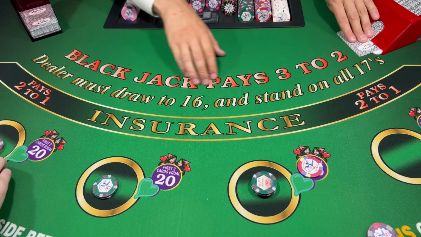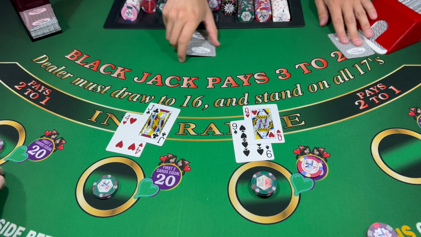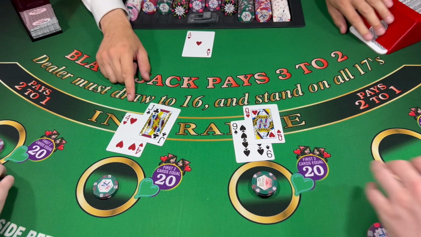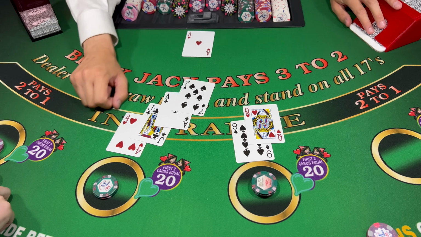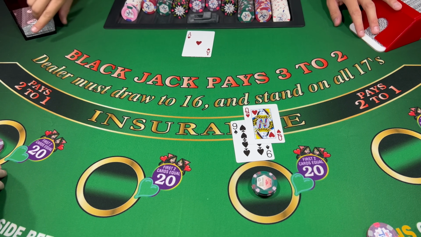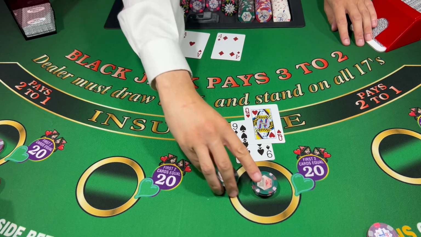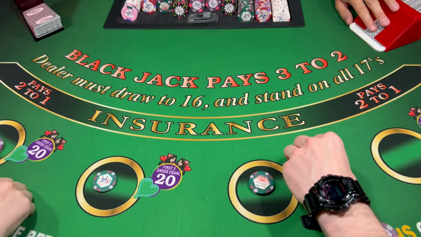Let's go $100 on this one. Oh. Insurance? No insurance, thank you. Come on, 19. Hold on. 18. Going 50 for the next hand here and cover the ladies.